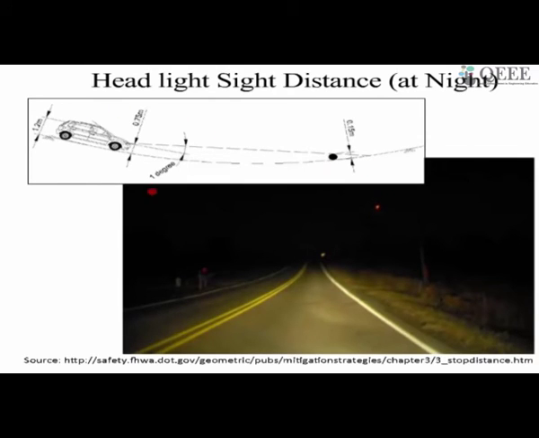And the headlight sight distance happens in the valley. At night, when a vehicle is traveling, it is restricted by the headlight, by how far the headlight goes and how far things are visible. As we know, light travels in a straight line, so based on that we can see how far it can go, and from that we can find out the sight distance. How to calculate that, we'll discuss later.